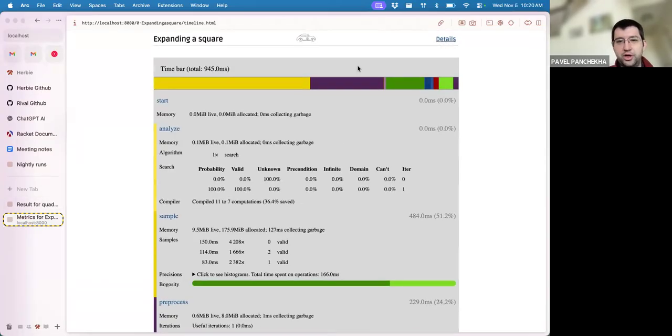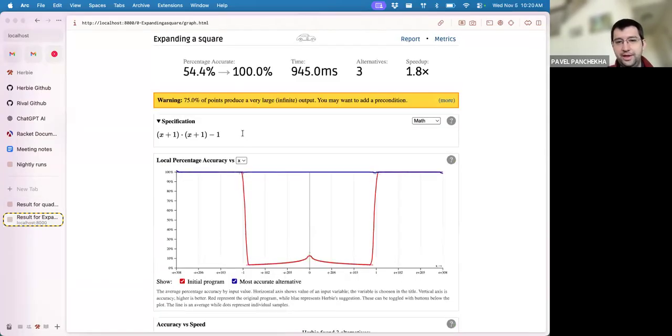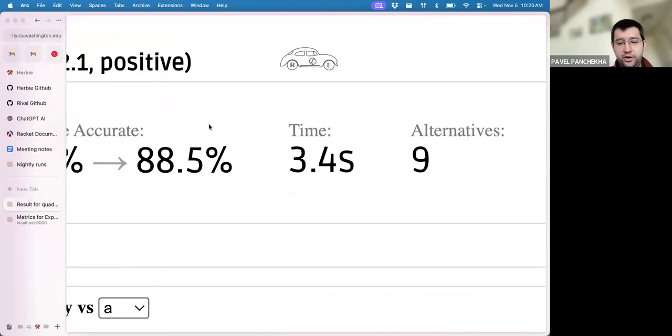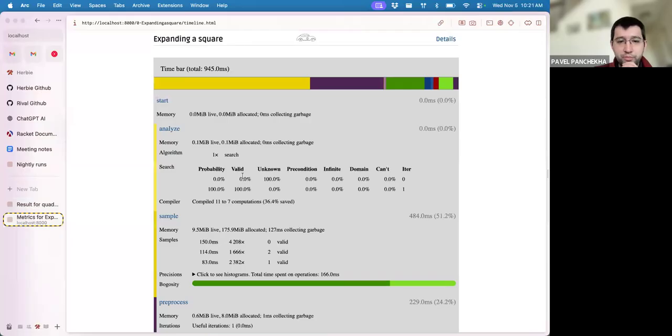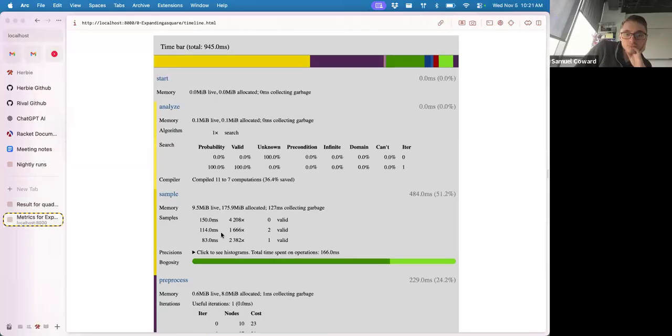Here for this benchmark, every single input is valid. It's just multiplication and subtraction. But for something like the quadratic formula, where you have a square root, validity is non-trivial, right? The discriminant has to be positive. And similarly, it cannot divide by 0. So that's what the sampling phase does.